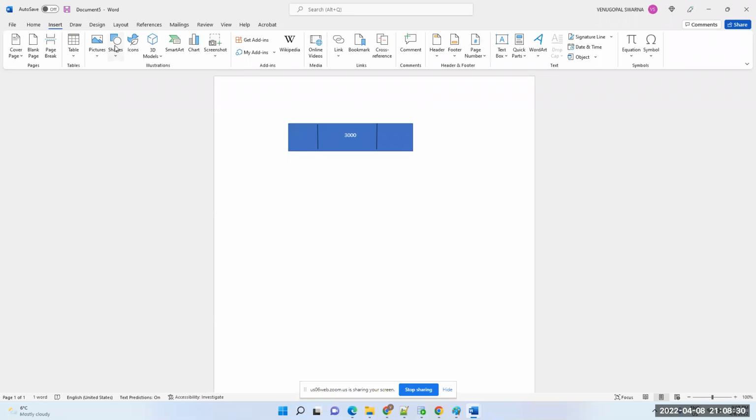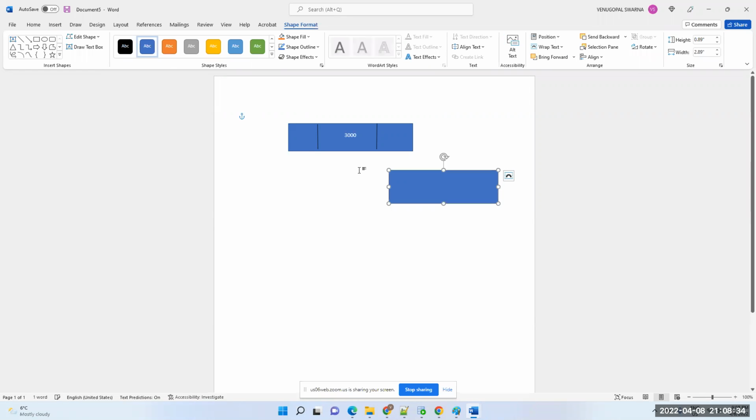Insert shapes. Say, a different node will be there, right? Okay, here consider 4,000.